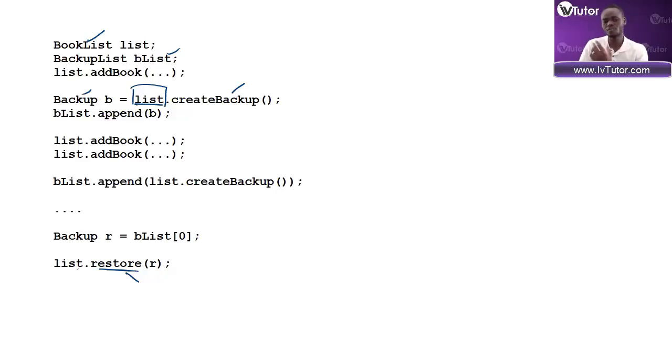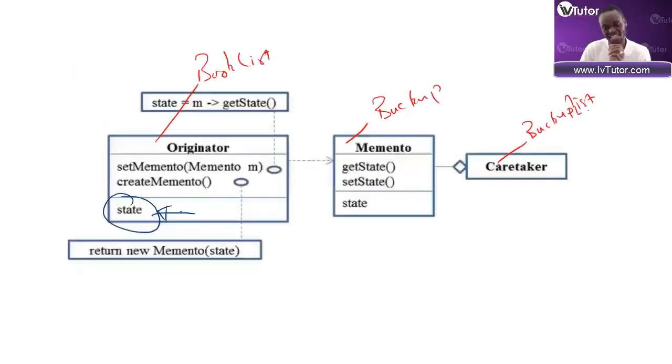So going back to the original UML class diagram that we are looking at for the Memento Design Pattern, we are saying that in your originator, there are only two things that need to happen. You need two functions, one to create the backup and one to restore from the backup, which is a memento, right? That's how easy it is. That's what happens in the originator every single time.